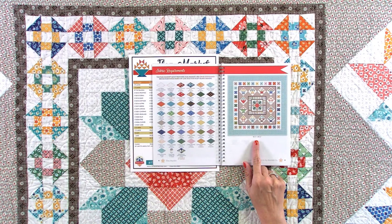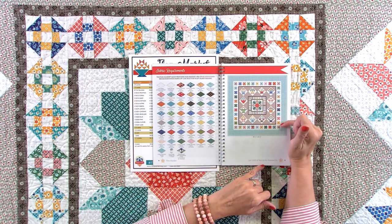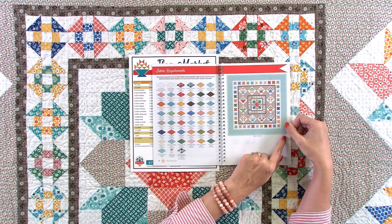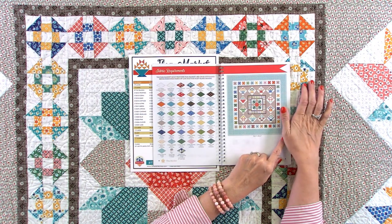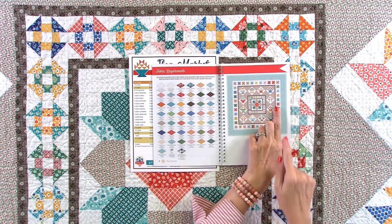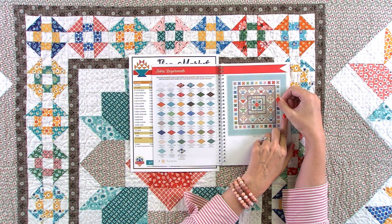Now, if you wanted this to fit a king and be a little bit bigger, what you could do is cut this border right here bigger. You could cut the border outside of these flower blocks slightly bigger and cut the outer border slightly bigger and make it bigger that way. I would not recommend making anything on the inside smaller, but if you want to, you would start there and cut those bigger. If you cut this one bigger, it wouldn't work because your blocks wouldn't fit.